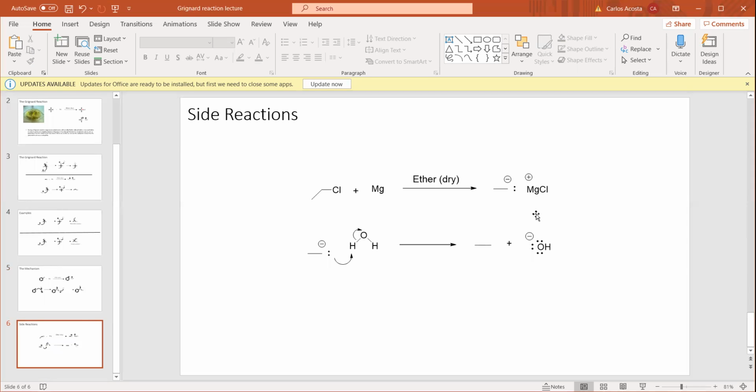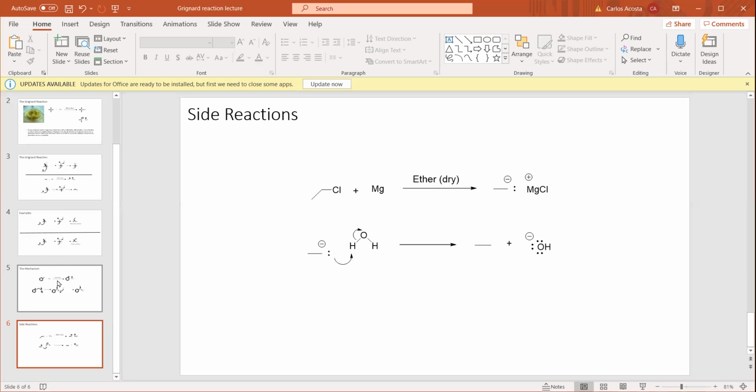Now, technically, this could be a method of synthesizing hydrocarbons. You wouldn't really want to do this because you could usually just buy the hydrocarbons pretty cheap. But let's say you really needed the hydrocarbon and all you had was alkyl halides. In theory, you could definitely do a Grignard reaction and just react it with water or some other protic solvent, and you will get a hydrocarbon product. But in practice, that would be inefficient as far as expenses go.